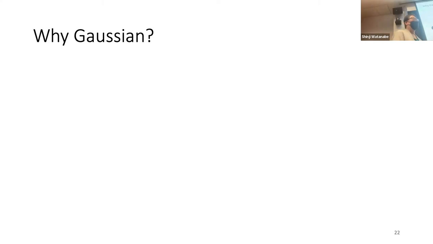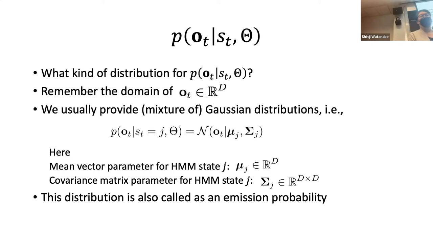By the way, if we use the power spectrum as o_t, which distribution would be good? We could still use Gaussian, but if we're using the power, energy, the other feature, it's not a very bad idea, right? Energy is also very important to get some kind of speech information, and it is possible, right? In this case, which distribution should be used? Can someone answer it? Hint, power is positive, non-negative. Exponential is good, but we call it gamma distribution.